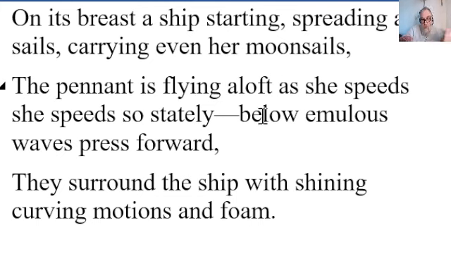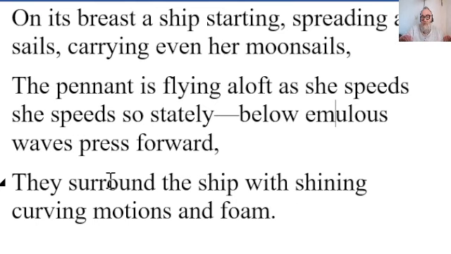And then below, at the bottom, underneath, at the sea, emulous waves press forward. So emulous means competitive, ambitious. The emulous gives the idea that the waves are fighting with the ship. They're contesting the situation. So the fighting waves press forward. They surround the ship with shining, curving motions and foam. And now we have the imagery of the waves crashing against the ship, even though it's going really fast, and they are surrounding the ship with the curves of the waves, and the ship is going through these curves, and you can see the foam on the waves.